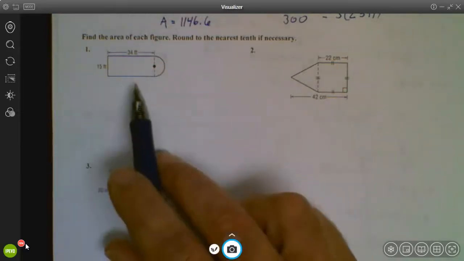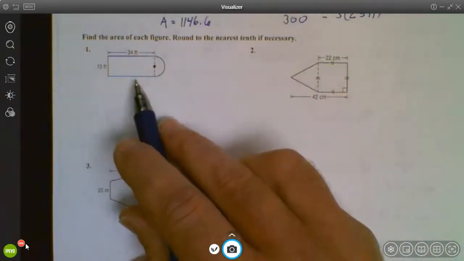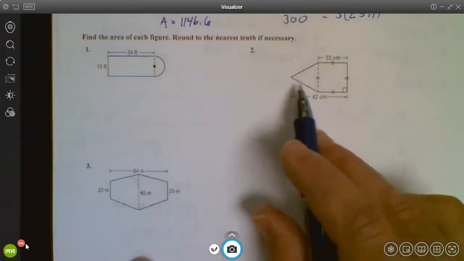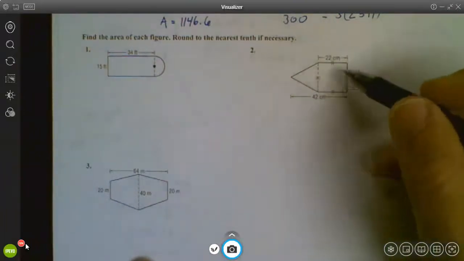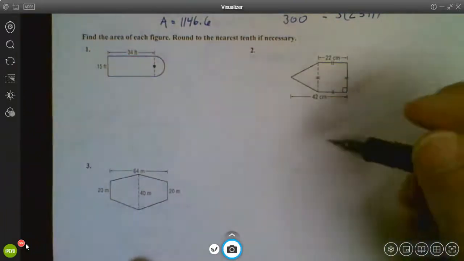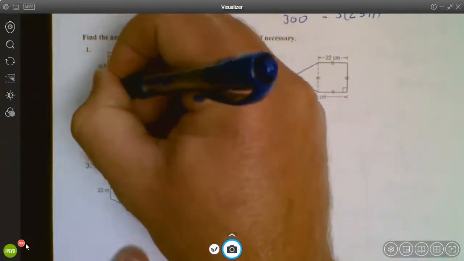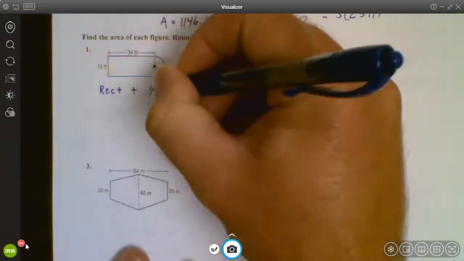Guys, tell you what, I'm going to do one that I'm requiring you to do for your notes. But then if you want an additional example, I'll do this one as well. So if you want to end your notes after number 1, that's fine. If you want to stay with the video and do another example for practice, you're welcome to do that. So this one, we're going to see this as a rectangle plus half of a circle.